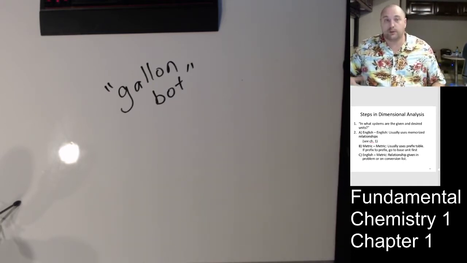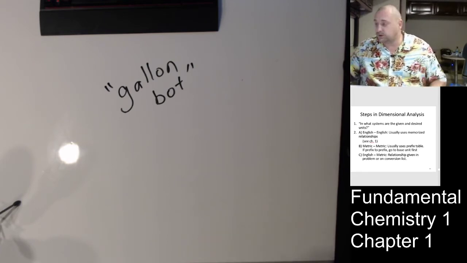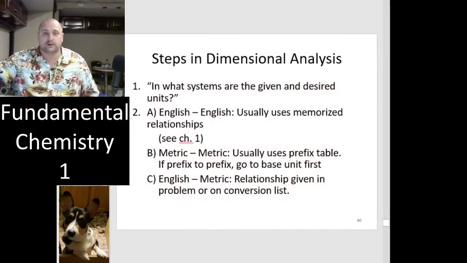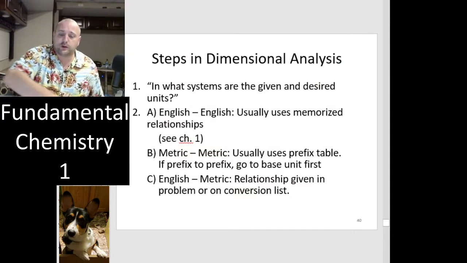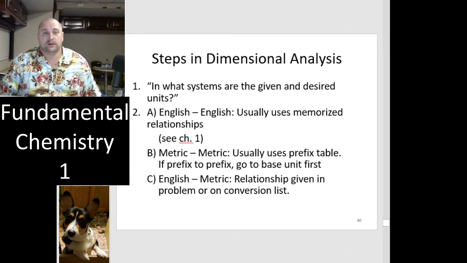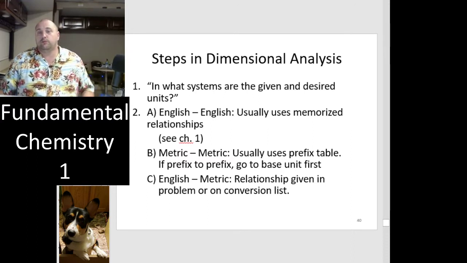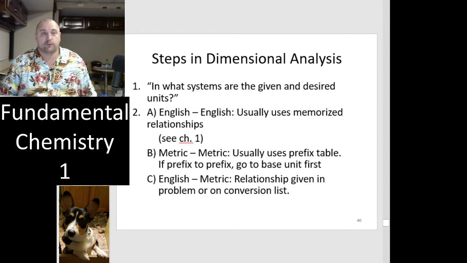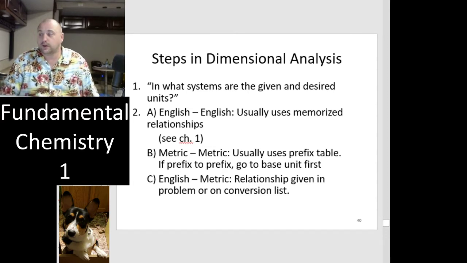Oh, best way to memorize it. But it's still a memorization tool. And so that is what the English system is all about, memorization. And that is why we struggle when we learn the metric system, because we try to do it like we did the English system. And there's too many relationships. We make it way more complicated than it really is.